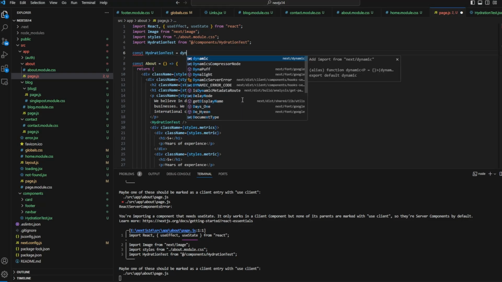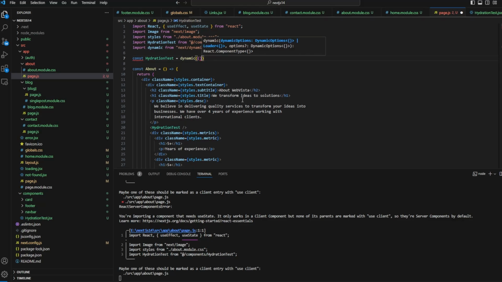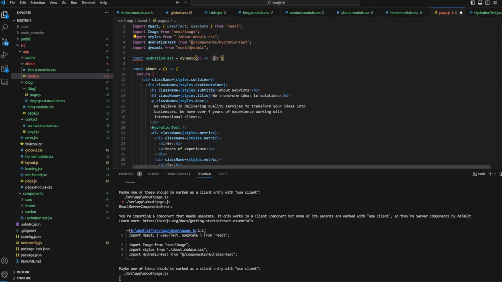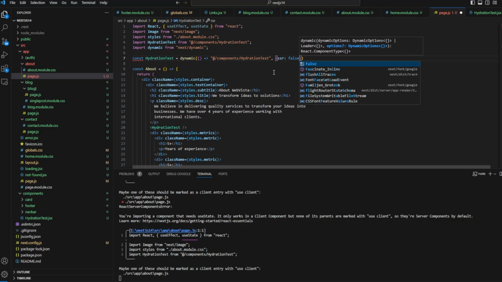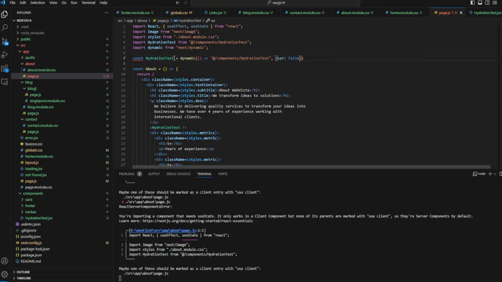we have to use the dynamic import of Next.js, and just be careful about the syntax, and here we will just copy and paste, and here we have to give the ssr: false option. We will explicitly say do not SSR this. SSR is of course server-side rendering. And let's just rename the component HydrationTestSSR, because it will give an error if not.